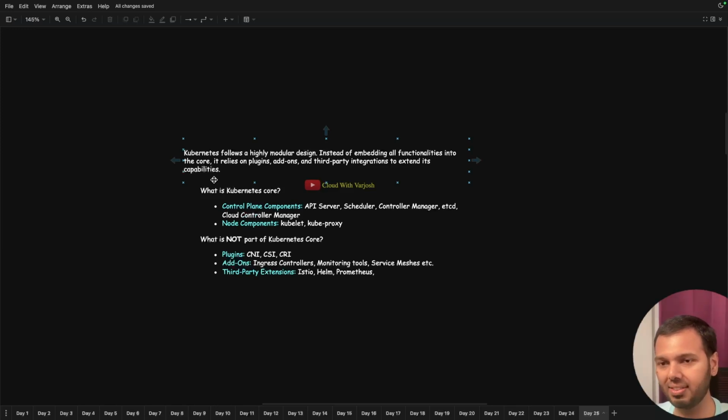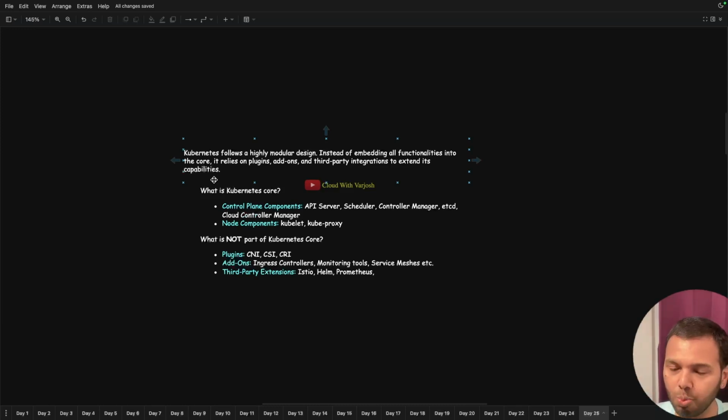So Kubernetes has said, my core is ensuring the container orchestration works. Anything else, I have outsourced to different companies, to different vendors. However, what Kubernetes has done is it has created some standards. So for anything that I have outsourced, there are certain standards that you must adhere to. And as long as you adhere to those standards, you are good to use your own system. My core will remain the same, but anything else can be added.